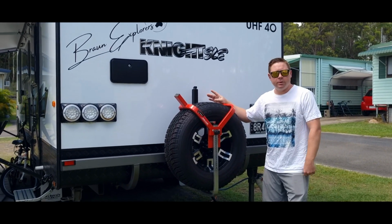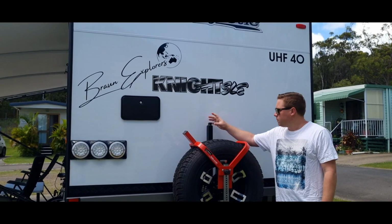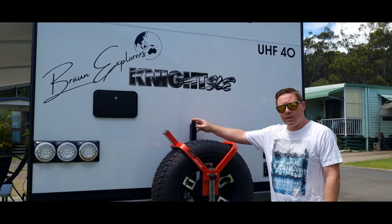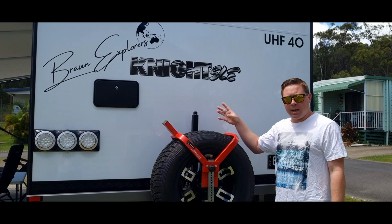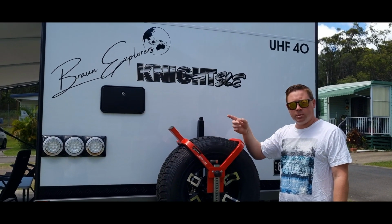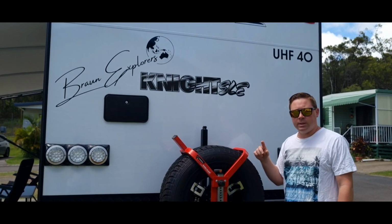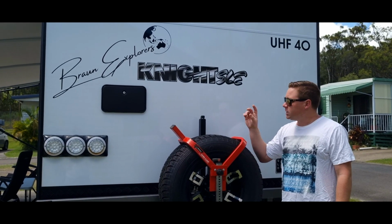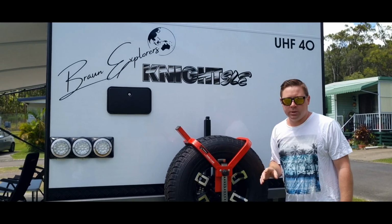Our van didn't come with a reverse camera, so my old man and I built this little bracket that mounts to the back here. So I run that all the way down to the front, and then I can plug it in during my trips, run a head unit in the 200 series, which is going to allow me to switch between reverse camera while I'm driving and when I'm reversing. I'll do a bit more of a video on that system later on because it's not quite set and ready to go. It needs a few custom switches, and I'll go into a bit more on that.